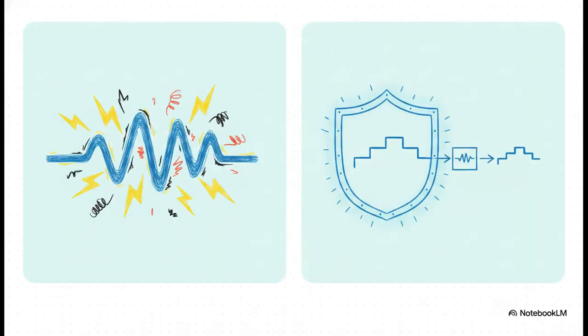Now you might be wondering, why do we convert this to a digital signal in the first place? Well, analog signals are continuous waves, which makes them really easily and permanently distorted by random noise. Digital signals, on the other hand, use discrete values. And this gives our protagonist bit a real fighting chance. Why? Because as a digital signal degrades over distance, repeaters can step in and perfectly regenerate a brand new, pristine 1 or 0. When you combine that with error-correcting codes, digital absolutely becomes the gold standard for modern networks.